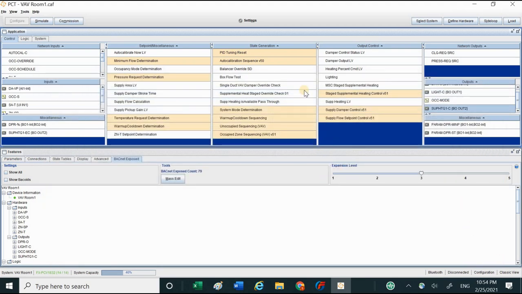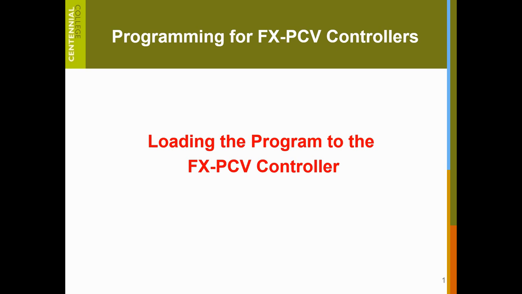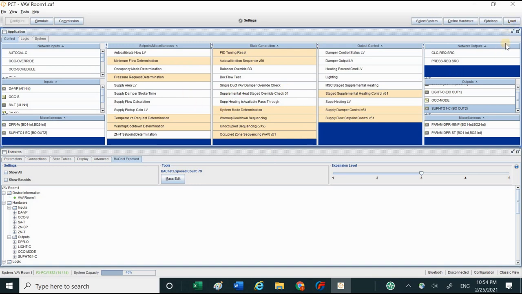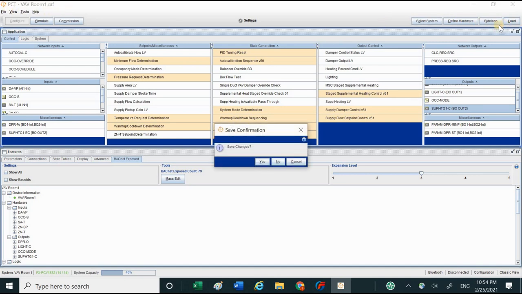Now we load the program. We load this complete program to the controller. So this function is to load the program to the controller. There are different versions. This version has a load function here. In the video before, you saw this function here, but you can also use the transfer from the tool on top here, all right? So we load this program.